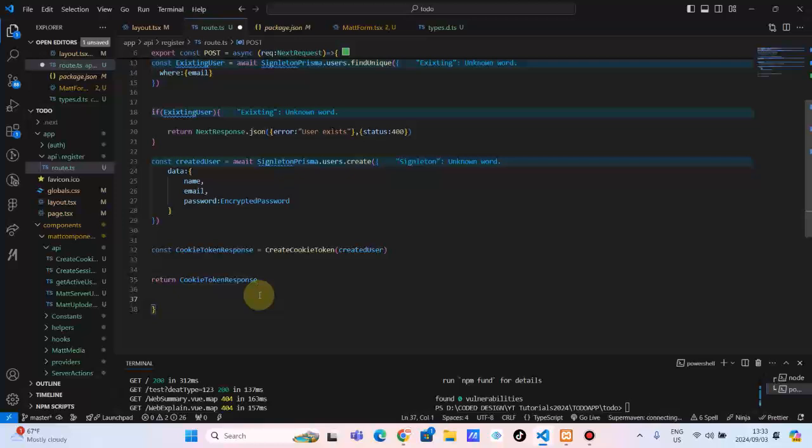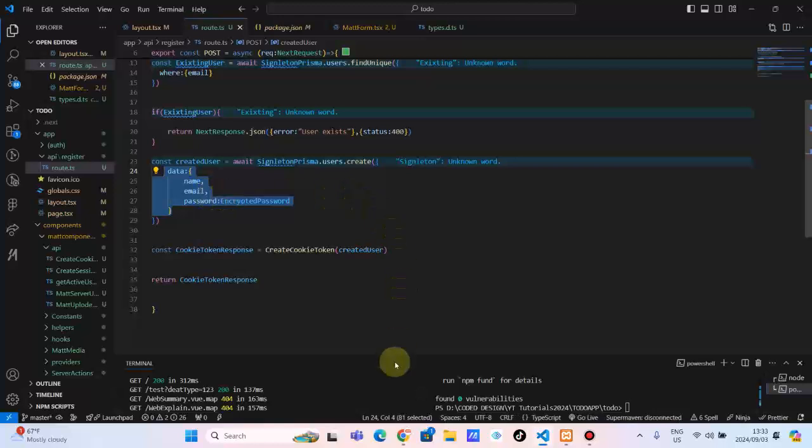So what am I expecting to happen now? I am expecting that when I'm creating a user, I am supposed to see a token that has been generated, and that token is a JSON Web Token and it will contain the data of the user that I've created.